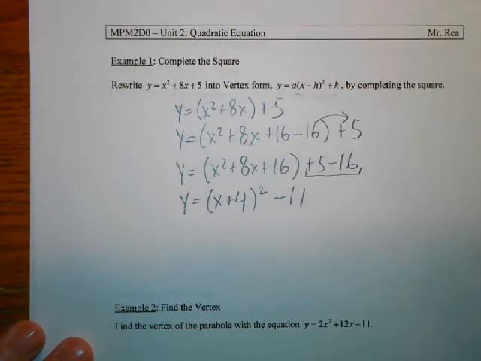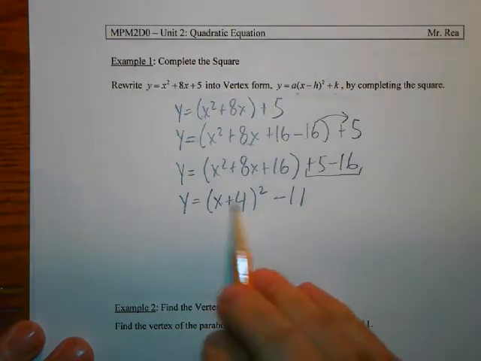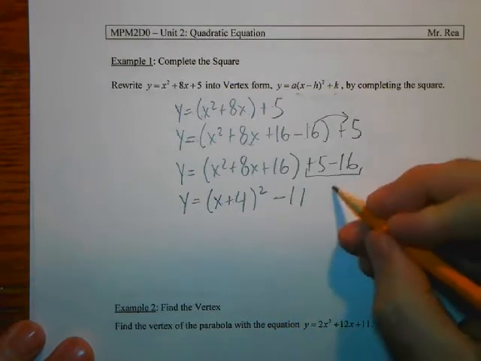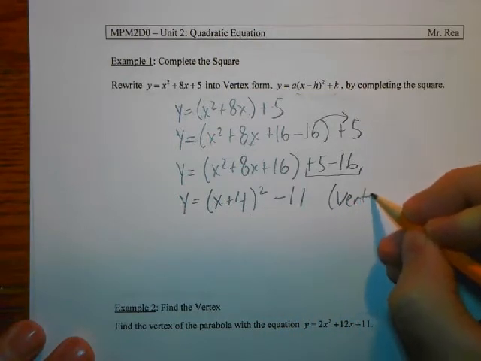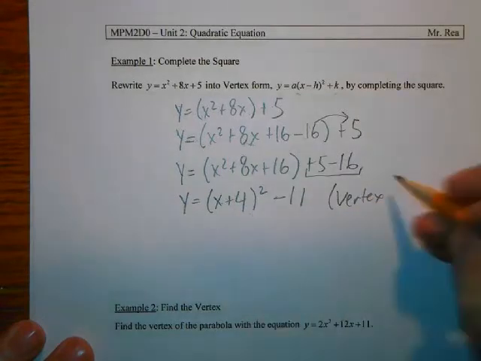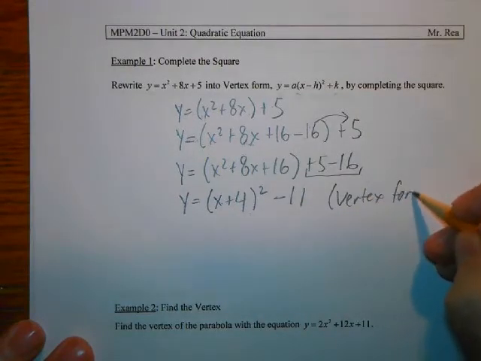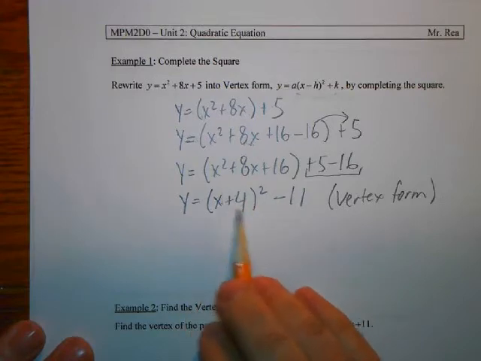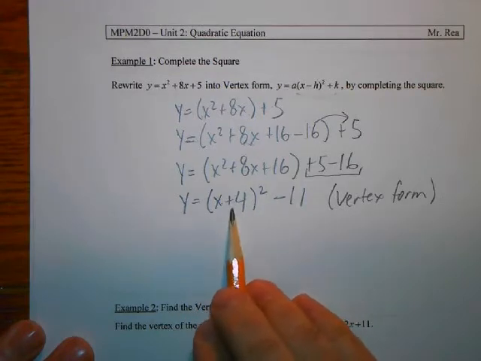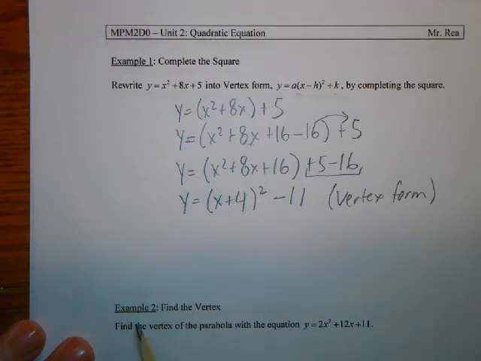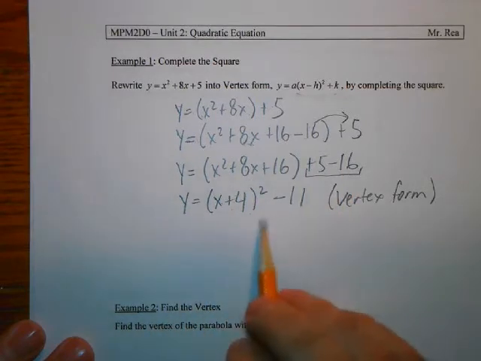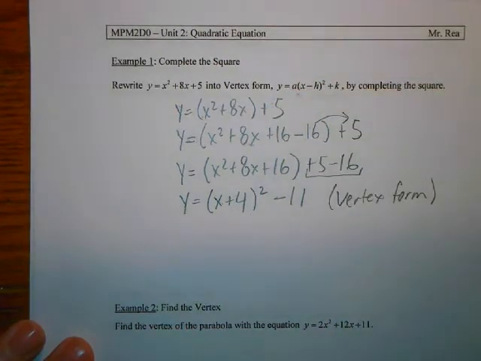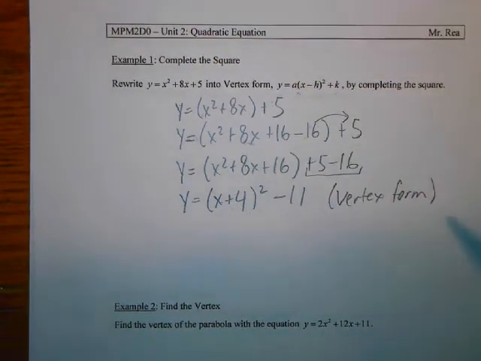And we're done. Now, this is now vertex form here. If I gave you the vertex form and asked you to create the standard form, you would just expand this. We did that in the last unit. And this actually turns into this. And you'll see that going backwards, we end up where we started from. Okay, so there's our first completing the square.